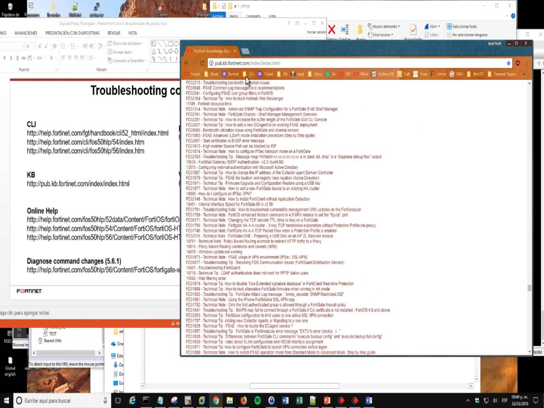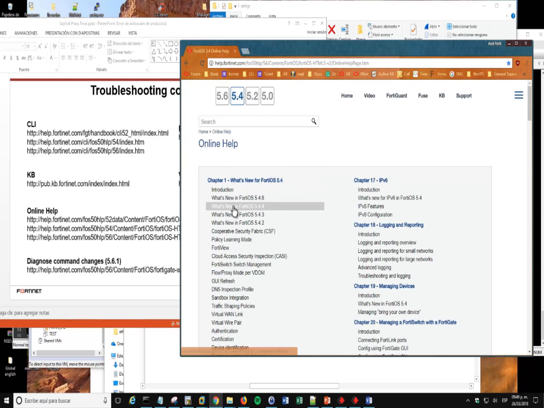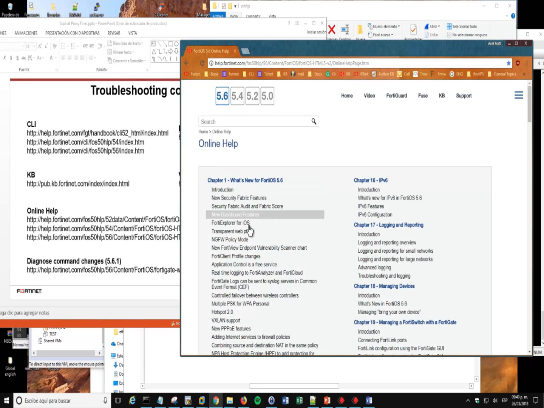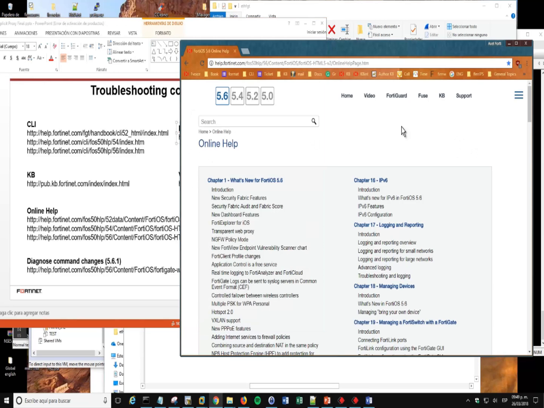Then after that, we can see the book or the command line help, the Fortigate help online. It is very important to check all of them. Then we have the version 5.4. Then we see the version 5.6. After that, I am going to go through the docs document.